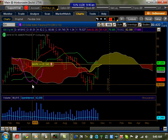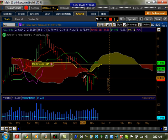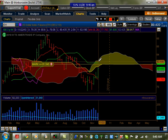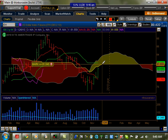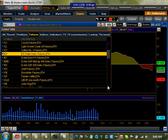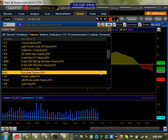If you look at dollar index futures here, we're in a pullback because we're between the Tenkan-sen and the Kijun-sen. We've got alert here at the top of this cloud, and then we'll place an alert at the bottom too. No trade there at all because we're just sitting there waiting.